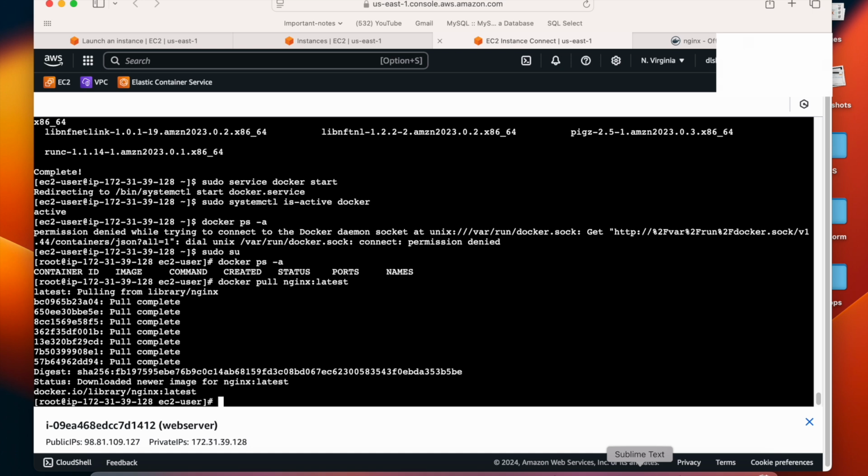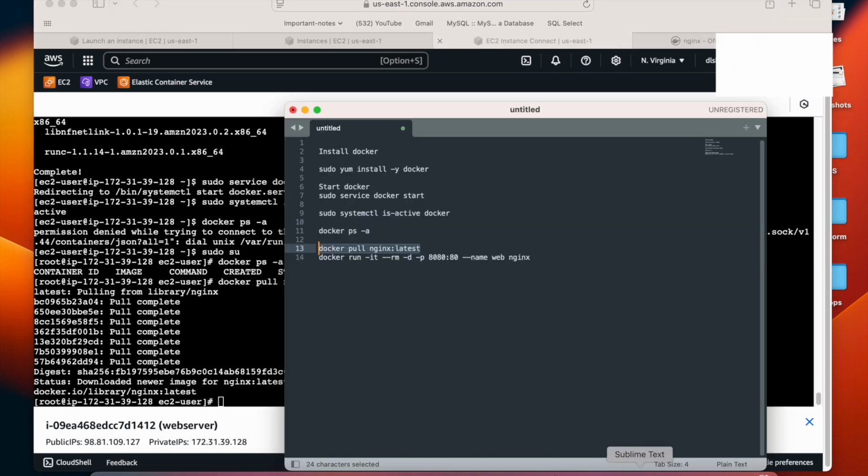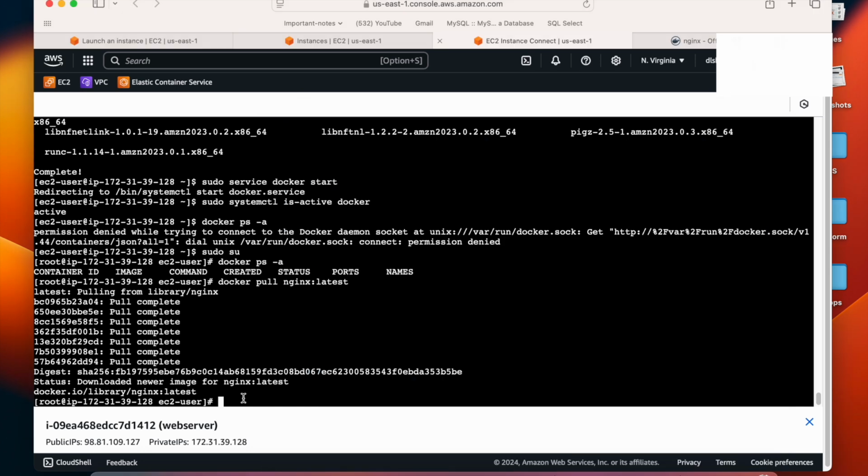To run a container with the image that has been downloaded, we can simply run this command. We're running this container in daemon mode, and the port that we are mapping on this server is 8080 to 80, and the name for this particular container we are giving as web.